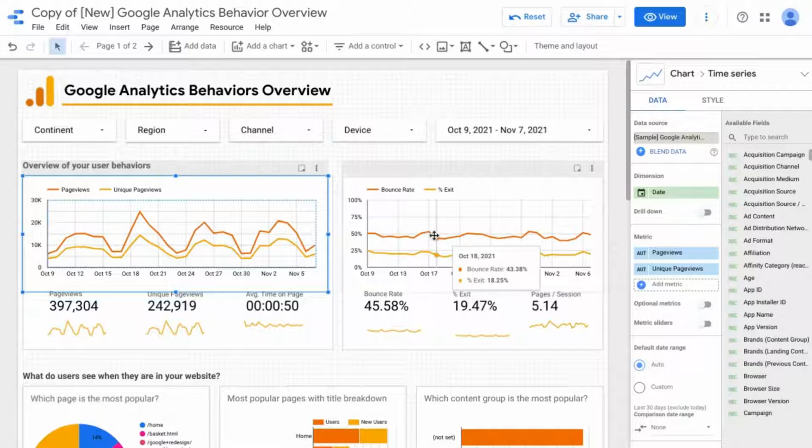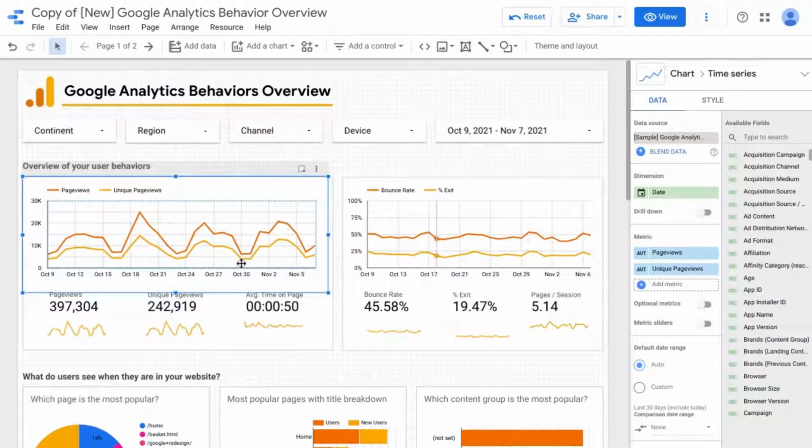So for example, you can bring the line down all the way to 0. Like if you're missing data for October 30th, you can just bring the line all the way down to 0, and then it'll pop back up when there is data for the next available date.